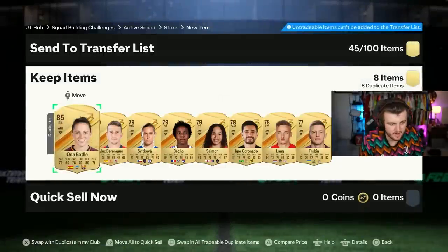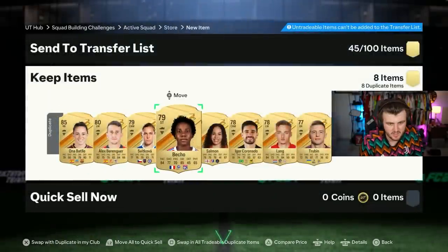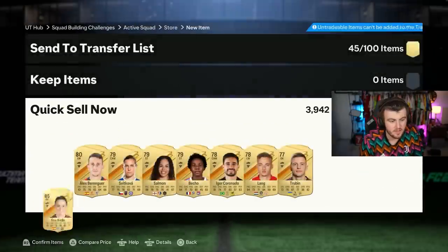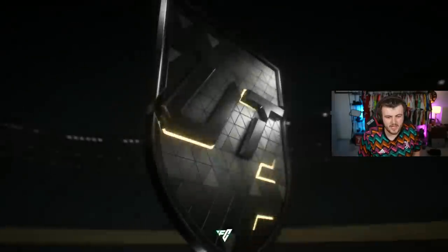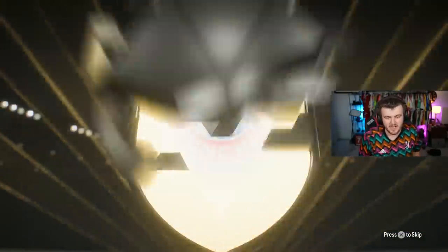And then we have Owner Battle. I just realized, actually, let me go ahead and swap them all. There you go. Just discard them. I don't think anyone... the 85 would be worth it for fodder, but the rest of them aren't expensive. I am very, very surprised at the level of content we've got this year at day one. I mean, I'm not complaining. I quite like it. Who have we got in our first Prime Gold Players pack?